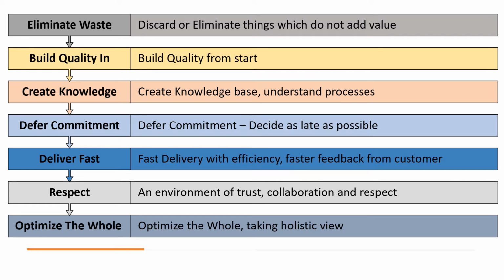Second principle is build quality in. That simply means we need to plan for the quality from the very beginning. It should not be that we have developed something, and then we ask our QA team to do the quality checks. If we are engaged in an agile based project, every release, every iteration should result in the quality which is expected by the customer. For that to happen, we need to plan for the quality. We need to see, for any particular project need, can we identify a set of automation tools, how the testing is going to happen, and what quality assurance practices need to be used by the implementation team. That's what the second principle of lean is suggesting.